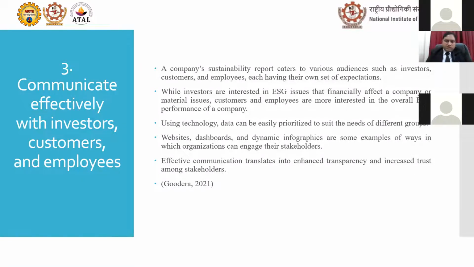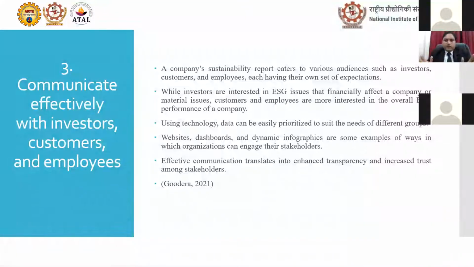Now, when we use this technology, then we can trap the data very easily, and we can customize that data as per the needs of different target groups. For customers and employees, we can customize the data accordingly. For investors, we can customize the data accordingly. So when you customize according to them, they will get information pertinent to them, right? Something that is relevant to them. Then this technology data can be easily prioritized to suit the needs of different groups. Then dashboards and dynamic infographics are some examples of ways in which organizations can engage their stakeholders.